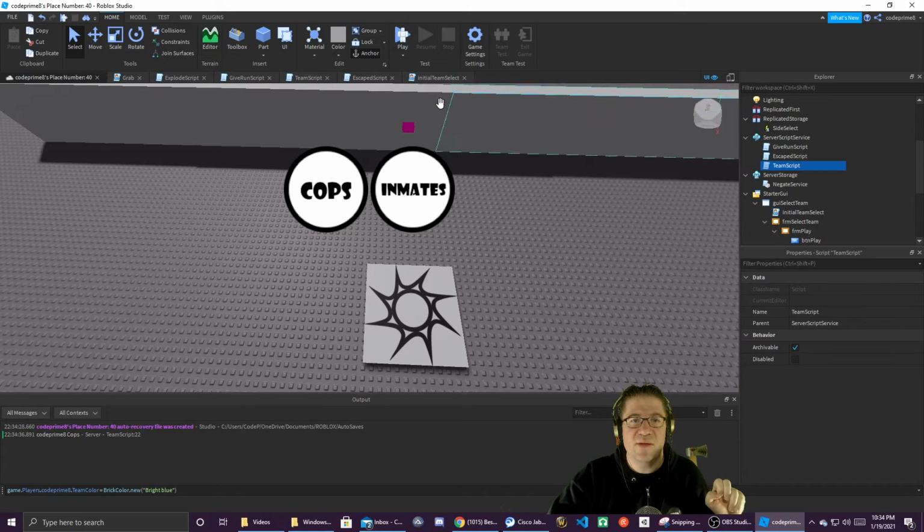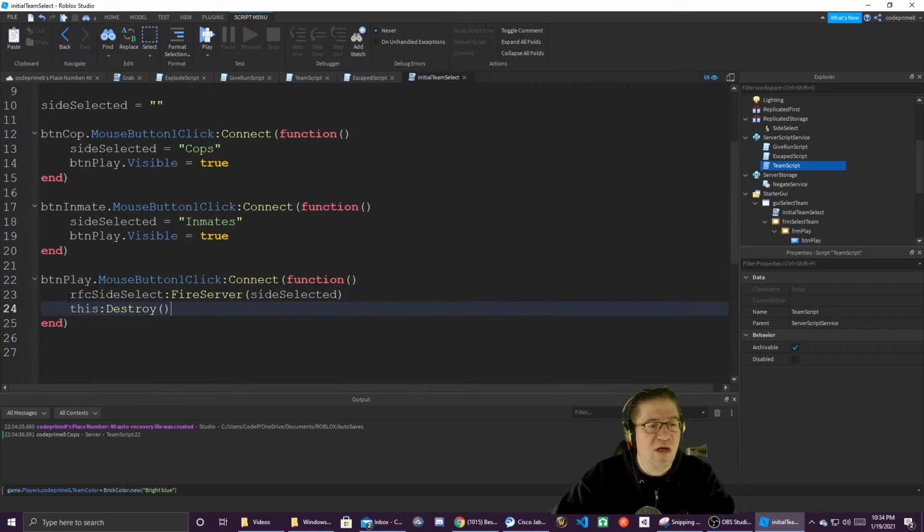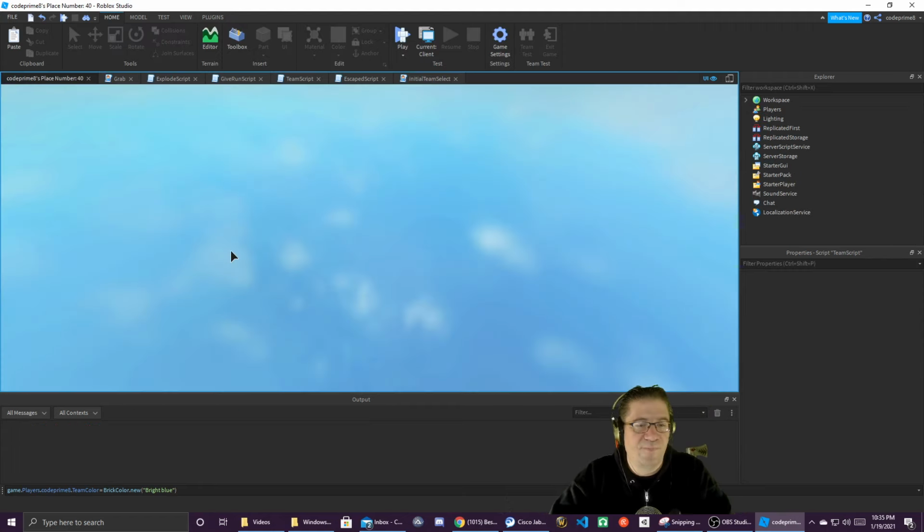So stop. Just for giggles, let's go ahead and go to that initialized team, and we're not going to destroy it. Let's just comment this out for a second. F5.